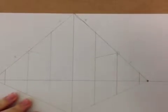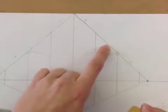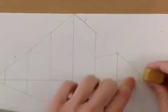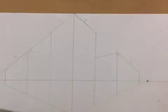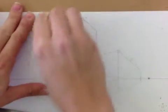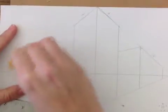Now is when you're going to take your eraser, and any line that doesn't have an X on it is what you're going to erase, okay? So even this little line down here doesn't have an X on it, it's gone. Same over here. Erase. All the way over to the side, erase.